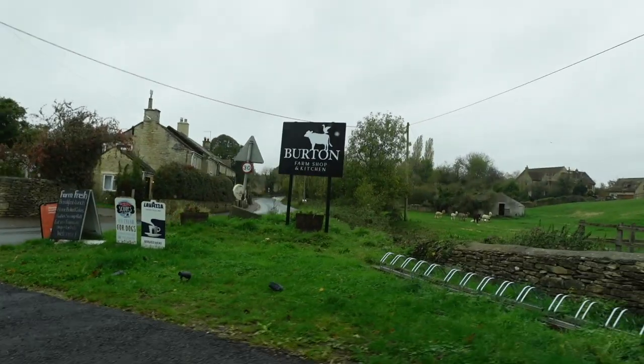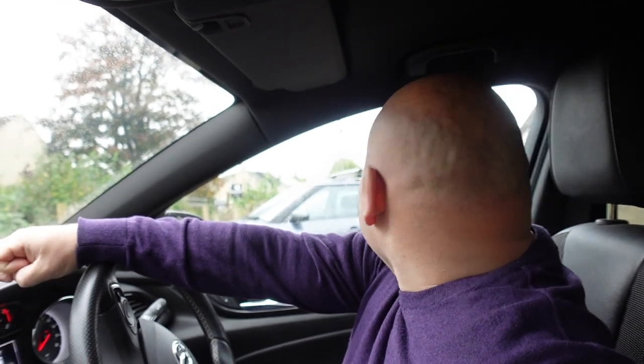The animals. Oh my god, made up, absolutely made up. They're all coming over. It's bigger than I thought it'd be. You have reached your destination. It's not very big. First things first, let's see a goat. We made it. It looks bigger than I thought it would be. They still have the Christmas lights up, which is nice. Lovely.